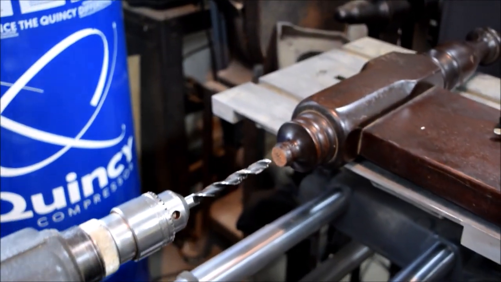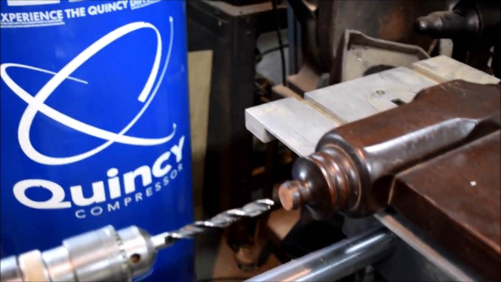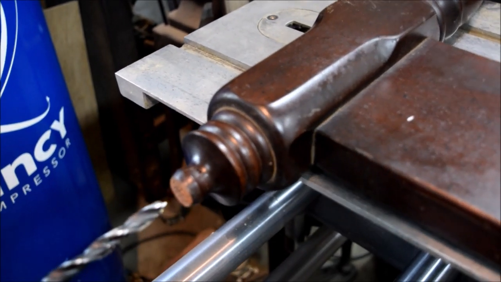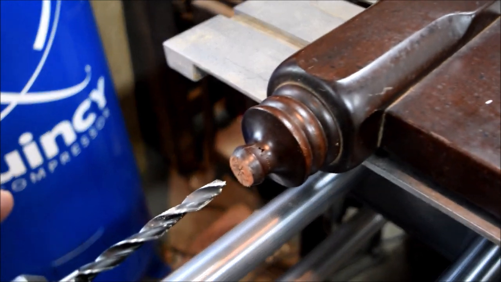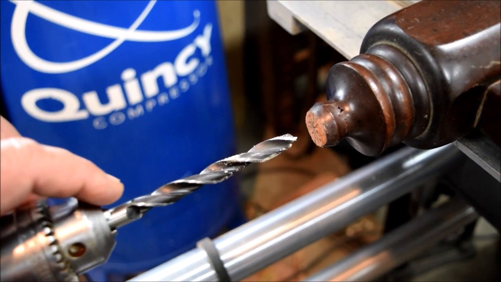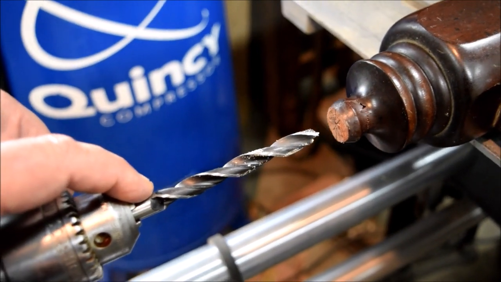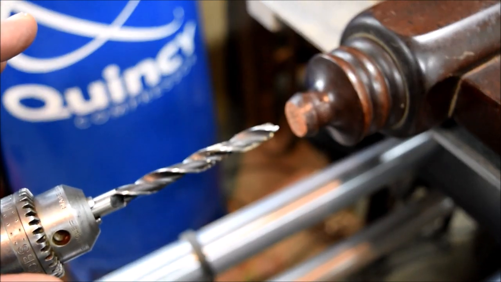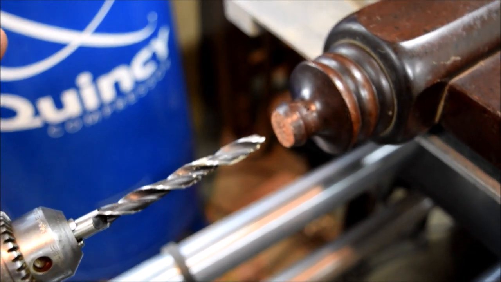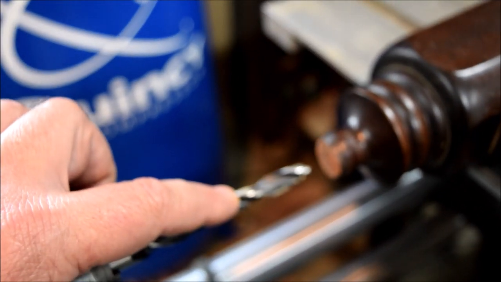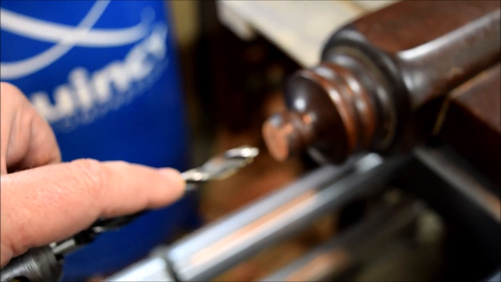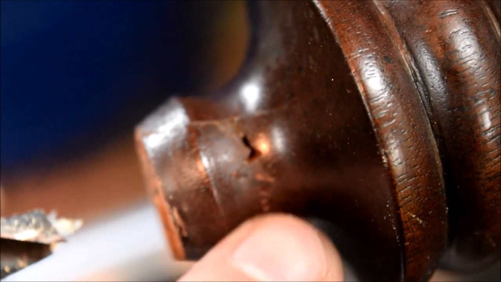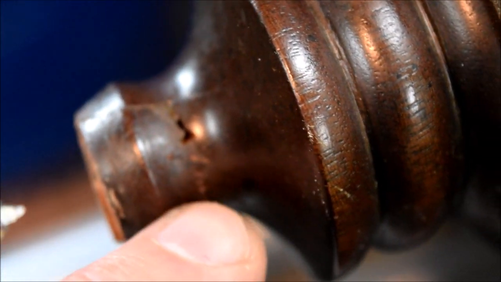We've got this set to travel two inches. So we'll have about a half an inch here and an inch and a half into there. The only question I had was whether I wanted to start right off with a three-eighths bit or start with a smaller one and work my way up. Every time you change a bit, you run the risk of introducing an error. But I ran a test cut with this in a three-quarter inch dowel and it went right through with no problem.